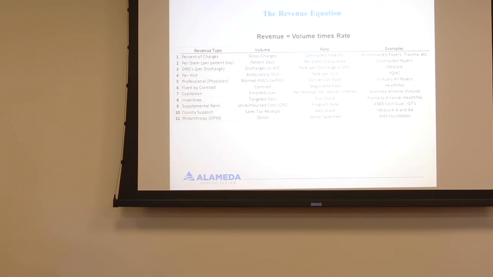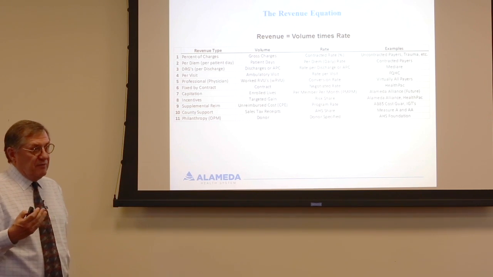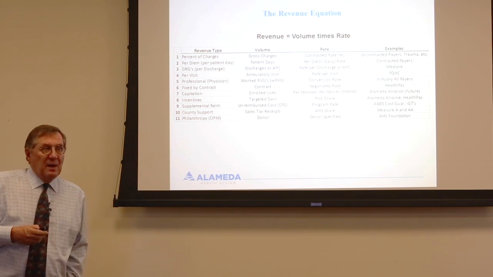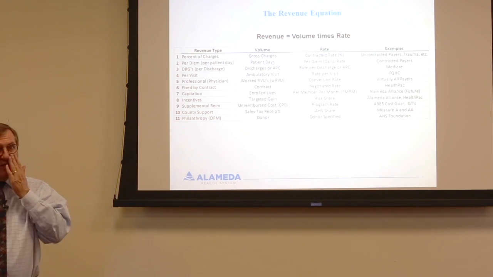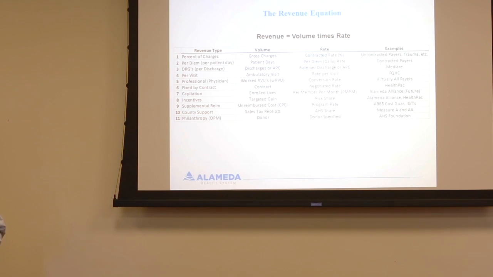Then there's things like per visits. Now, these are ambulatory, but I put these in here because this is what happens with the FQHCs. So when a patient goes into one of our ambulatory clinics, which is a federally qualified health center, we get paid for the visit, okay? And it's sort of an all-in rate, so if they get lab tests or x-rays or whatever, they put it all together. But we get paid somewhere between $275 and $300 for an FQHC visit, okay?